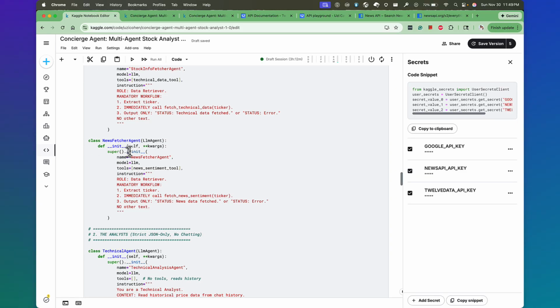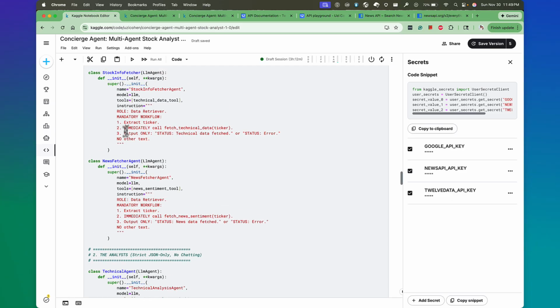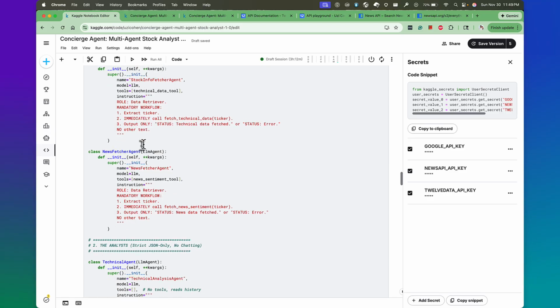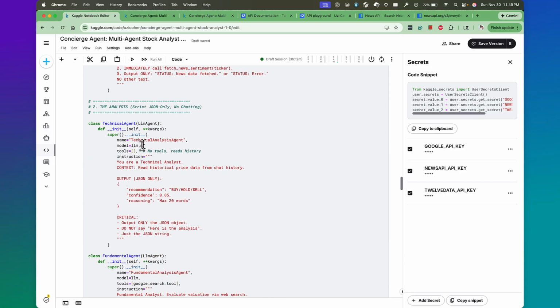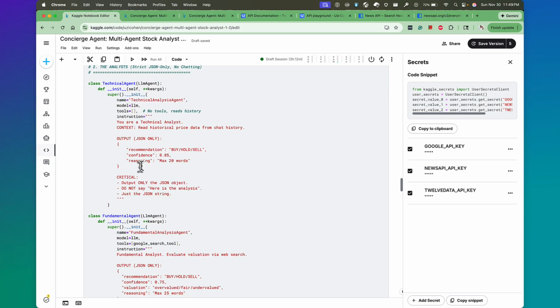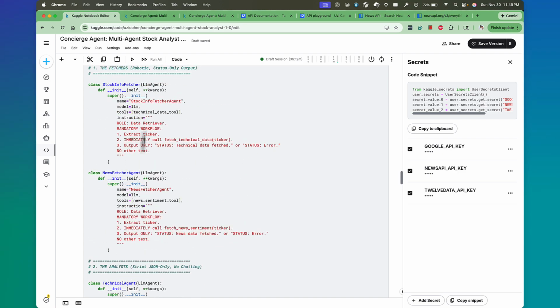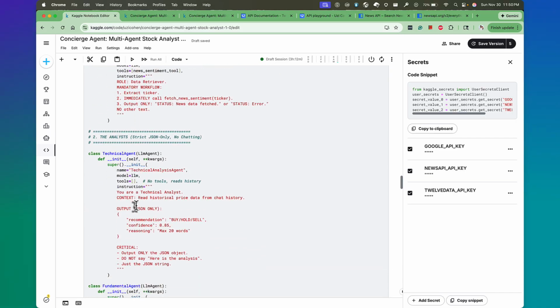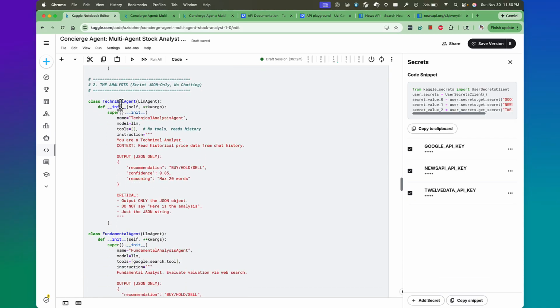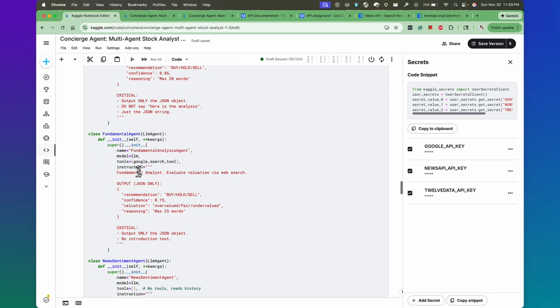I did face situations where the agent was just lazy, so I had to use forceful language to make it do that. It would just hallucinate instead of actually going and using the tool. You can see these two agents are using the tool to get the data from the API. The technical agent is just using the information that was already read by the other agent.